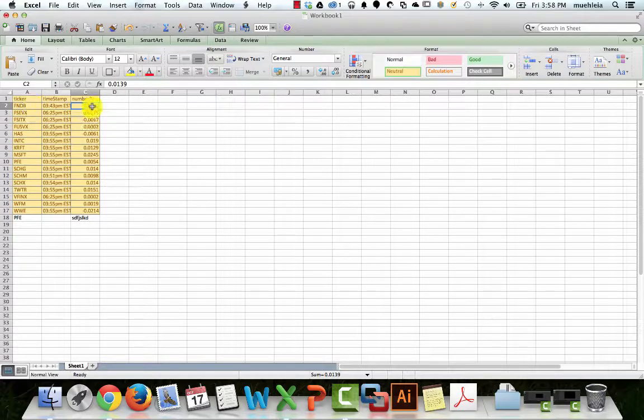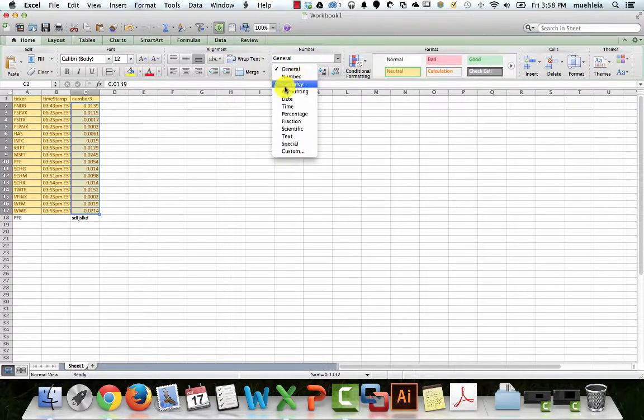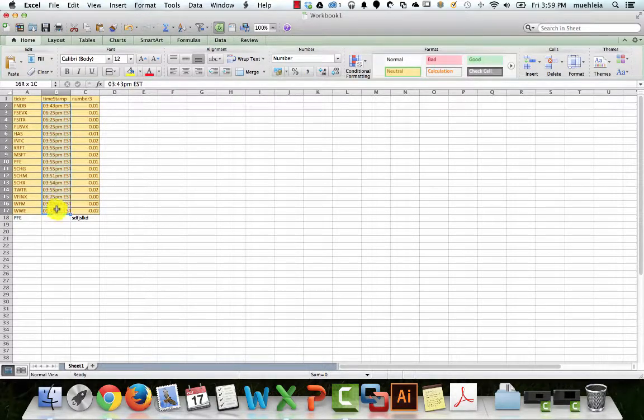One thing ArcGIS does worry about, however, I should still call this ticker, is whether or not certain things are the right format. So for example, you would want to make sure that any numbers you have are general or numbers. This time thing would probably be text. So you wouldn't want it to necessarily be general, but you could make it text.